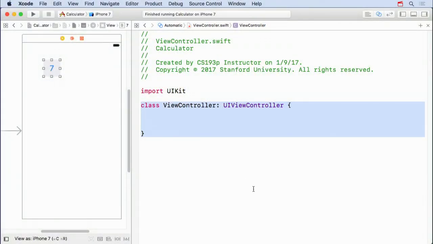All right, so here you're seeing your first declaration of a Swift class. Okay? Keyword class, of course. Name. This is the name of the class. ViewController is kind of a generic name. I probably would have given it a better name if I had had a chance, but this is what the template gave me. You can't, unfortunately, just rename this by typing because it's linked up to your UI. I will show you how to rename this class later, but for now we're going to stick with this generic name. This colon UIViewController is the class that ViewController inherits from.